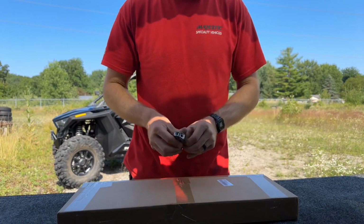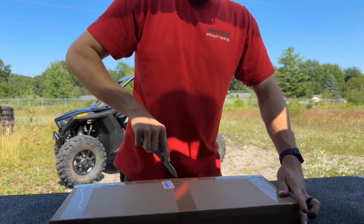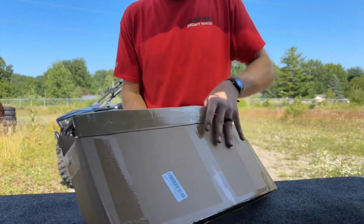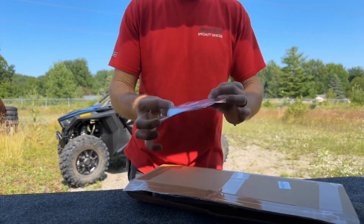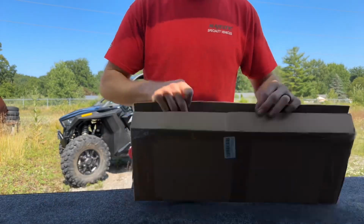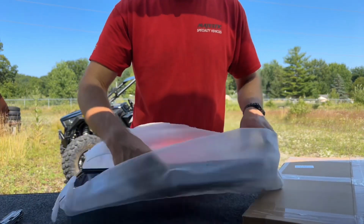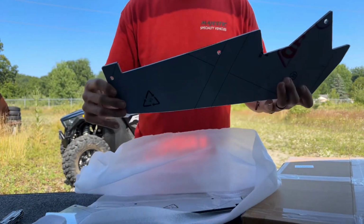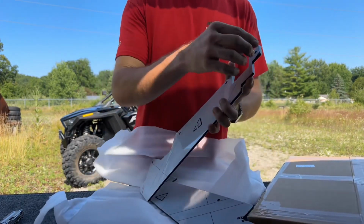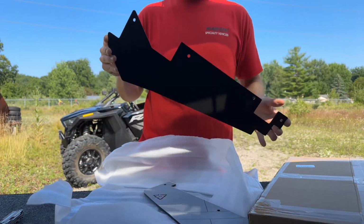Let's open it up. Got your instructions with some fasteners. It's wrapped up nicely. Here they are. We'll tear off this protective film. Beautiful.